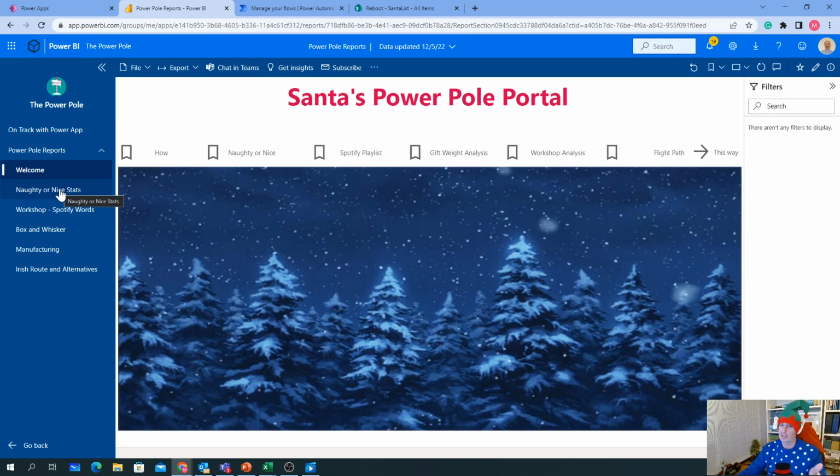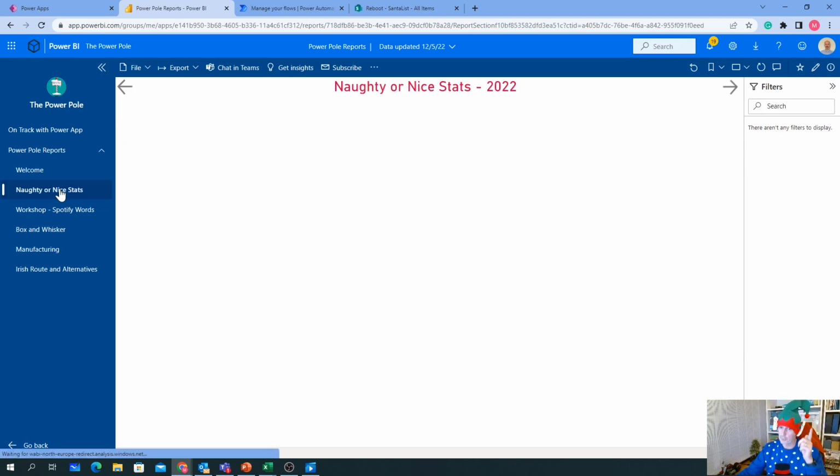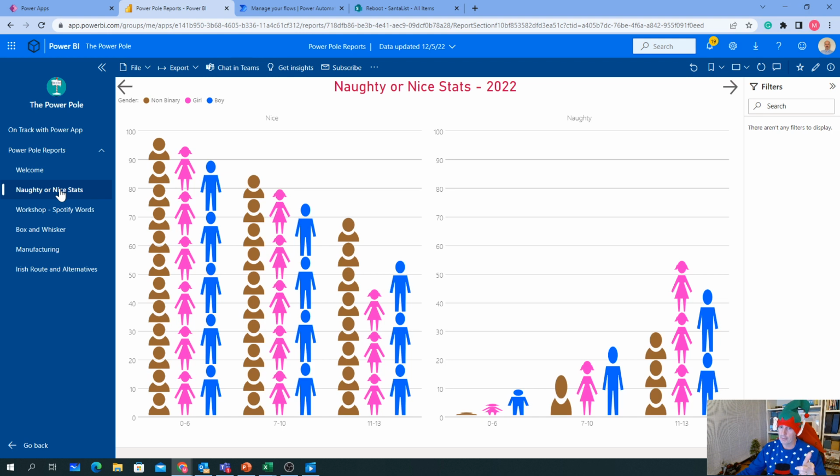Santa keeps an eye on the kids. We all know he keeps an eye. But he also does a lot of analysis on top of it. And this is one of the visualizations he likes to break out, an infographic visualization. Now we're doing a little bit of analysis here, and we can see that in the whole 0 to 6 group, we have a very strong belief going on, which is great to see. Also, Santa's with the times, he's got the non-binary children catered for in here as well. Then in the 7 to 10 category, a little bit of a drop in the niceness factor.